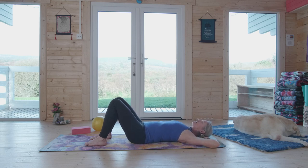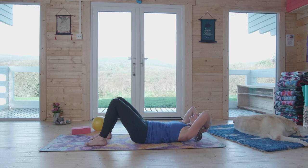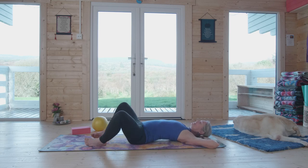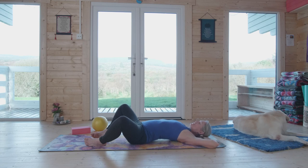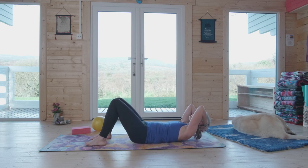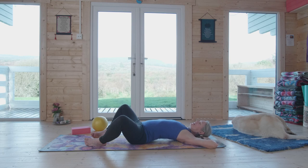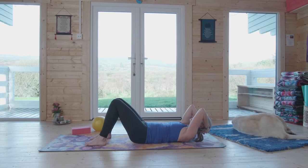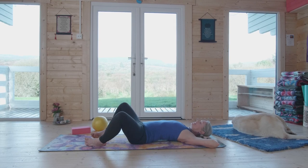Inhale arch, exhale and bring the crown of the head reaching back as you lift up. If this is going well, add the pelvic floor: on the inhalation, let the legs drop open, feeling expansion through the inner thighs and the whole front body. As you exhale, squeeze to the midline — inner thighs draw together, navel center draws in. Do a couple in motion.